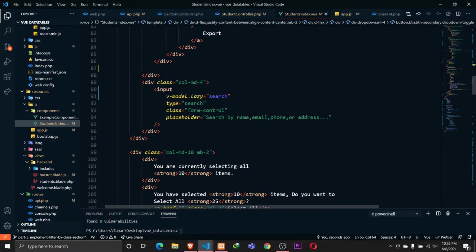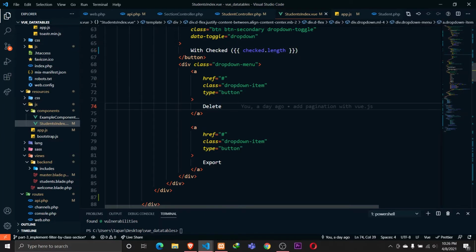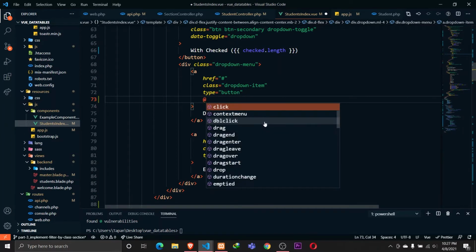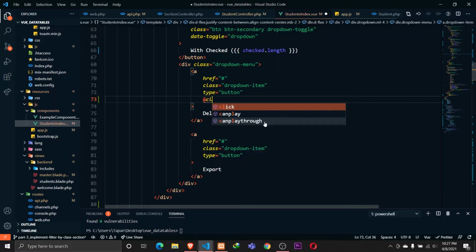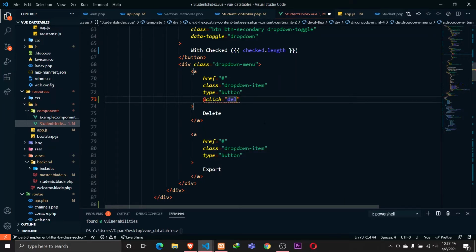So when I click on delete, I want to execute a function. Whenever I click on this link, I want to execute a function called deleteRecords. And since this is an A tag, I also want to prevent the default behavior of the href tag.